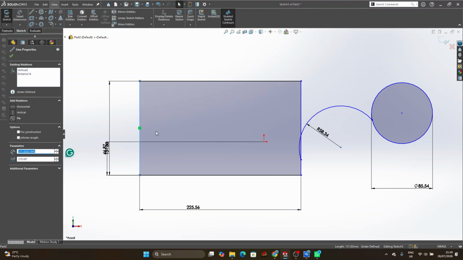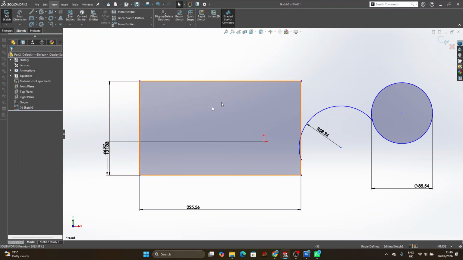You can still drag it along the horizontal plane. We've not yet bolted it. Think of it as a fastener. We've not yet bolted it to a particular point. So how do you bolt it to a particular point? Here is another option for you to make it fully defined.